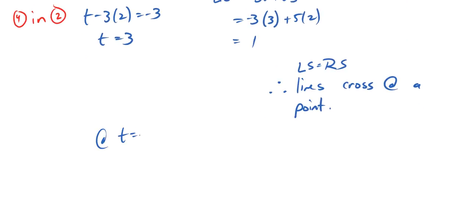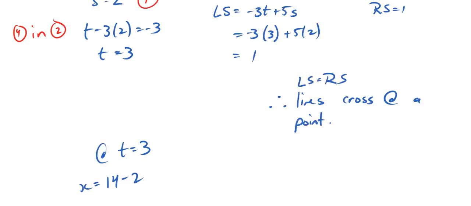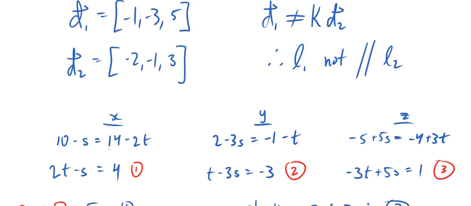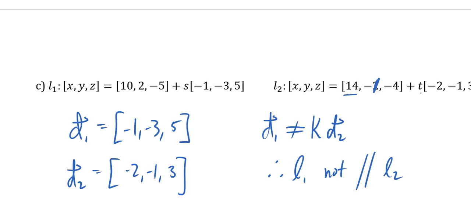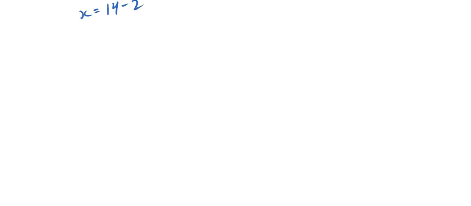So you pick your favorite variable, s or t, and we're going to solve for x in each of these. So x equals 14 minus 2t. That's from, it looks like equation 2, right? 14 minus 2t. You could do it in either, but if I did it in L1, I'd be using s, obviously. I hope that's obvious. So if I choose s, then I'm using L1. I chose t, so I'm using L2.